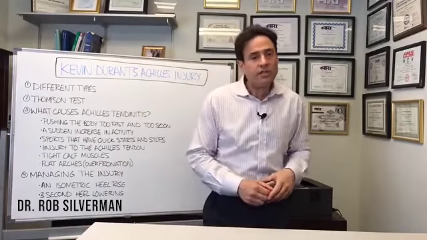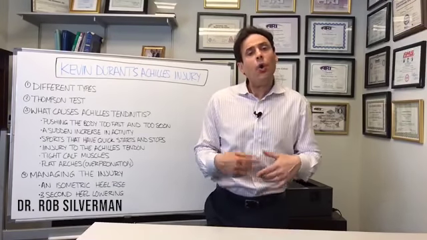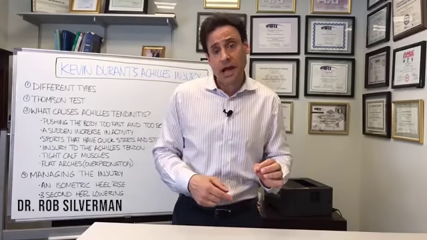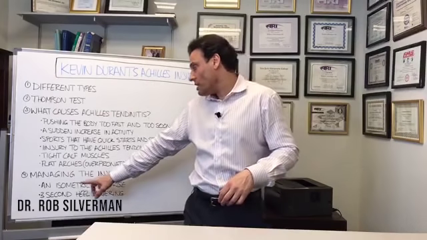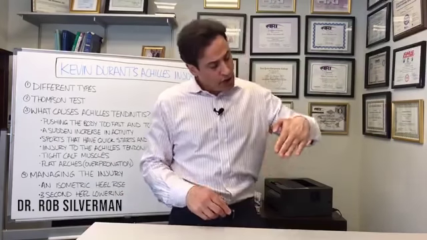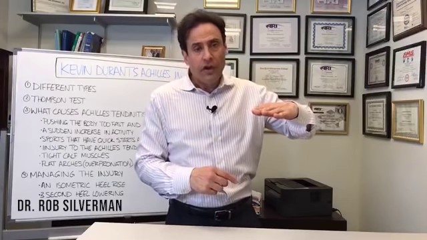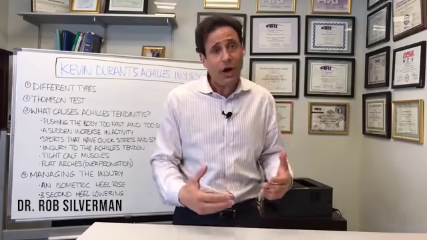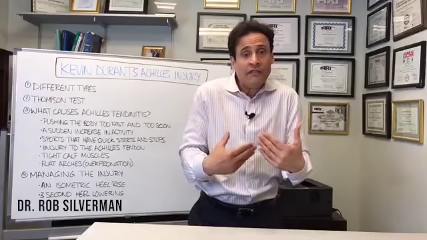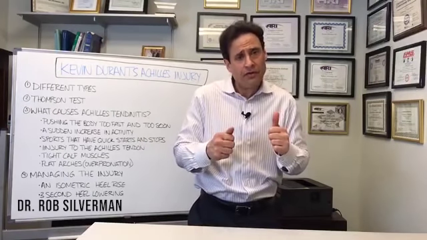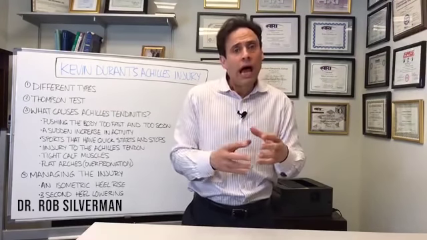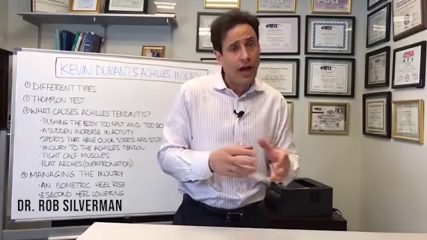Managing the injury. Interestingly enough, there are 2 exercises that they do once it's attached, or if it's still attached. Number 1, it's called an isometric heel rise. So if this is your foot, you're lifting your foot up. Literally, you're standing on a stair, and you're lifting your foot up and holding it for 3 seconds, isometric. You're allowing everything to contract.